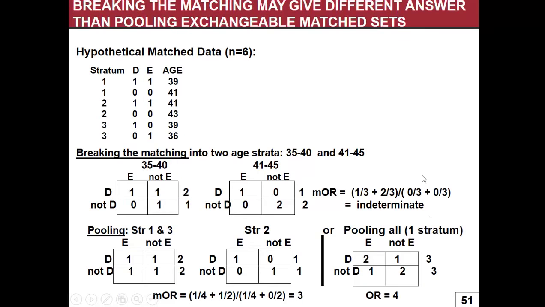And there's an example here that works out that, depending on how you control for age, there were different ways to control for age, you could essentially break the matching, which means not analyzing on pair ID or on household ID, but grouping the data by the factors that went into the matching, in this case age. You can group them by different age groups and do an unmatched analysis just controlling for age. The short story is you get different odds ratios depending on how you define your age groups. So this is another version of saying that if you do a matched study, you've got to do the stratified matched analysis.